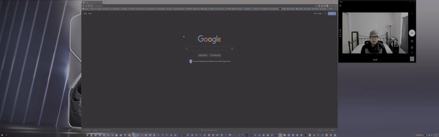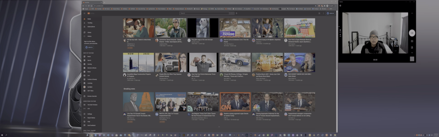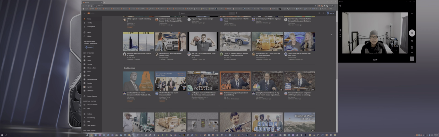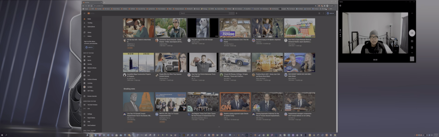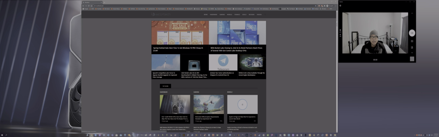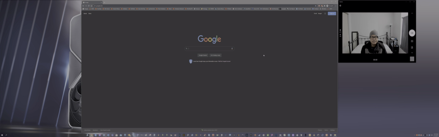Obviously, Google is a very simple page, right? But if I'm going to try to load something like Gamer Nexus, I mean, it's pretty snappy. All the images and videos. If I launch YouTube, obviously that takes longer, but it was pretty snappy there, right? I have some acceleration enabled in there. WCCF Tech, I launched that. It might have some different things. Obviously, another thing I won't go into in this video is using good ad blockers to add some privacy and block a lot of those ads that could slow down the loading of websites, right? So I'm going to go back to Google here.